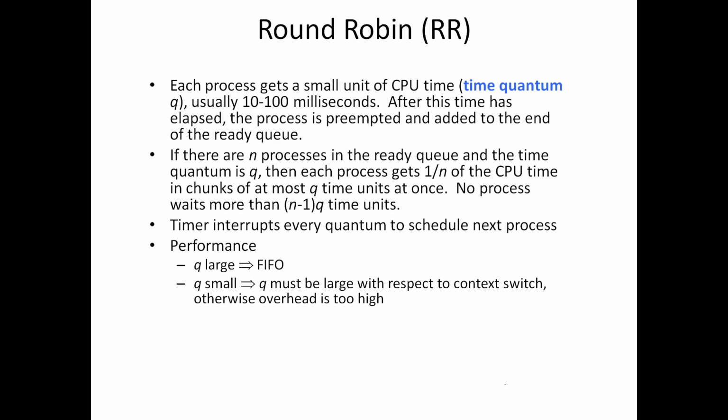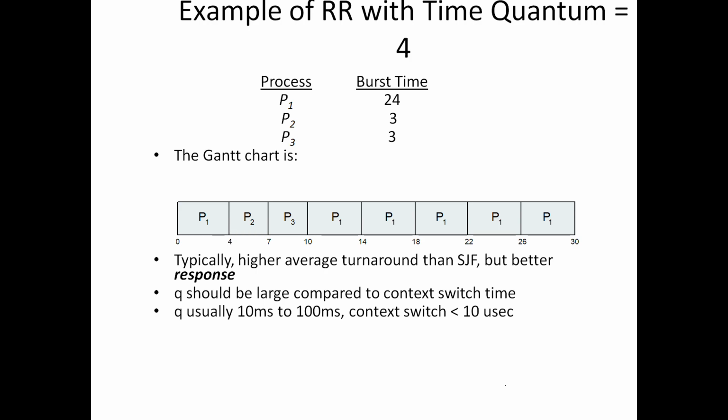So the final algorithm is round robin. Round robin comes under the preemptive scheduling algorithms. Here, once the time quantum expires, before the completion, we give the CPU to the next process. So this is the example for round robin. Again there are no priorities needed here, only the process name and burst time, and here we have given the time quantum of 4 milliseconds. So after 4 milliseconds expire, the CPU is allocated to the next process.